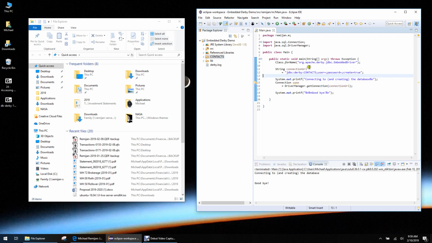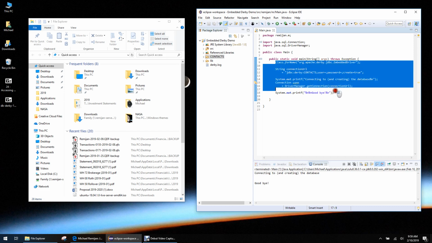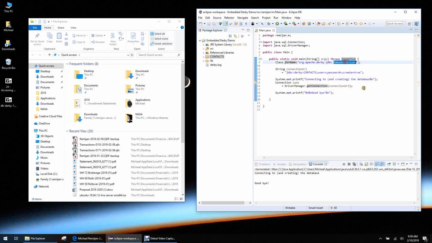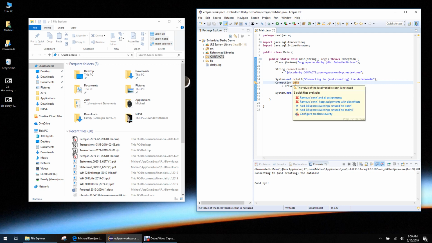All right, that's about it. This is the very basics of creating, configuring Eclipse with Derby and writing an application to create an embedded Derby database when you run your application. For your homework, you'll have a lot of other stuff to do. Your application will be a lot bigger, and so you'll use this connection to run additional queries, to be able to create tables, to be able to insert and delete and update data. But this is the basics to get you started.